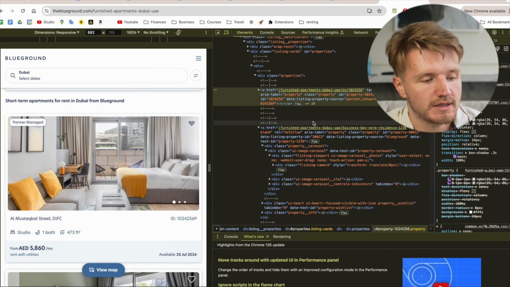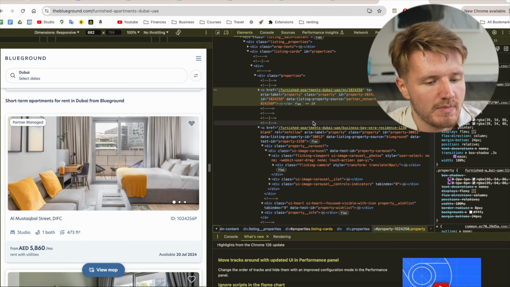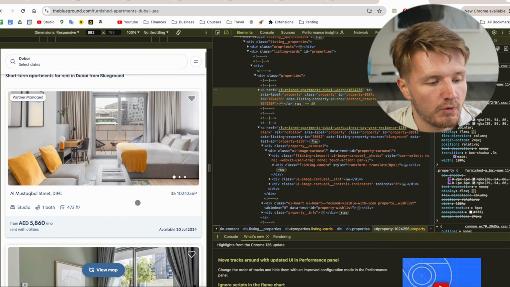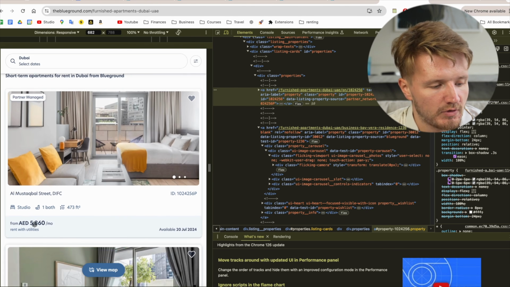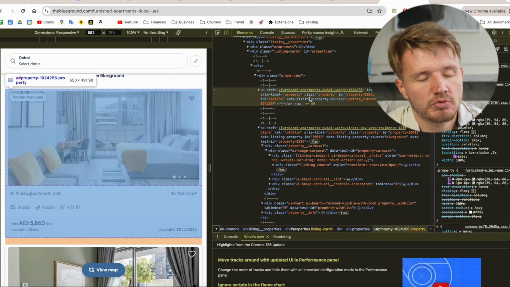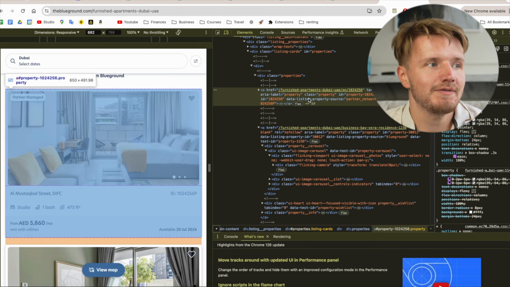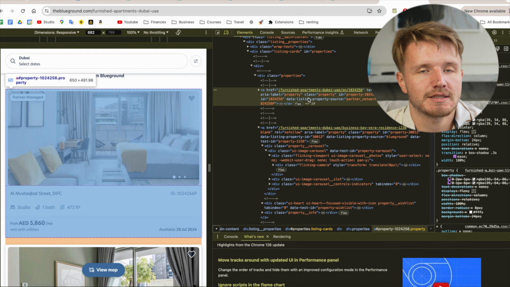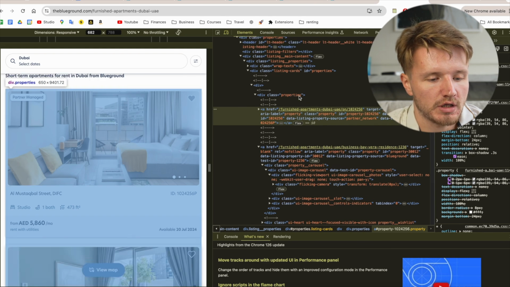So that is a great start. Now, what is the information that we're actually looking for in all of these apartments? Well, we would want to find out the name in here. We'd want to find out the price and also probably the link, so that I can just receive a list of all of these, and any of them that sound interesting to me, I can just click on the link directly to go into the listing.